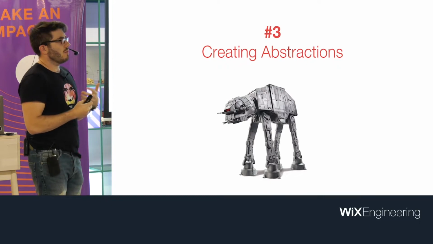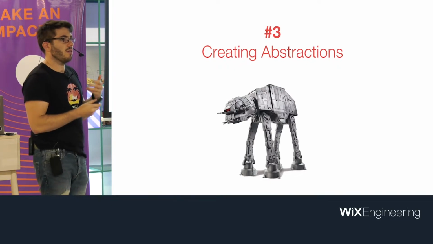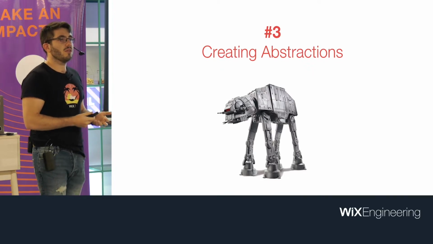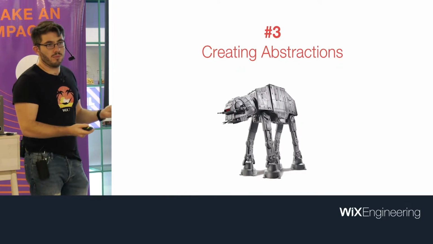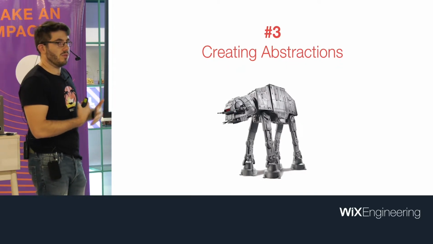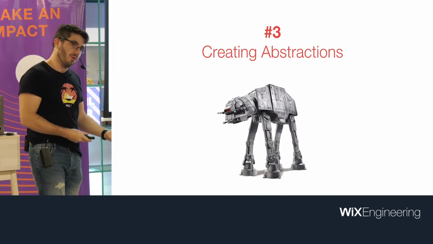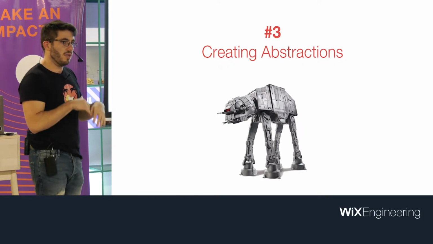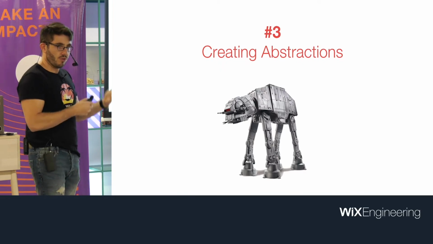But the abstractions you're creating, are you sure that they're actually solving the problem? Do you know if there are other people on your team who even have the same problem? Are you sure that it suits their needs? Are you sure that there are no existing solutions in your code? These are all questions you should be asking before you create abstractions.